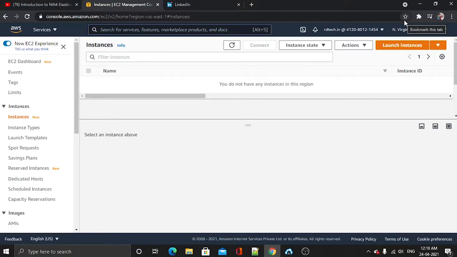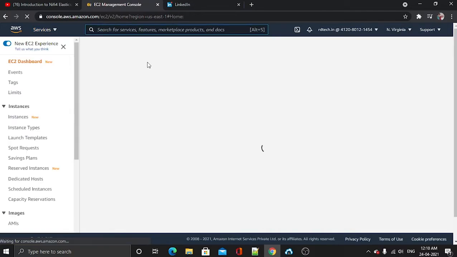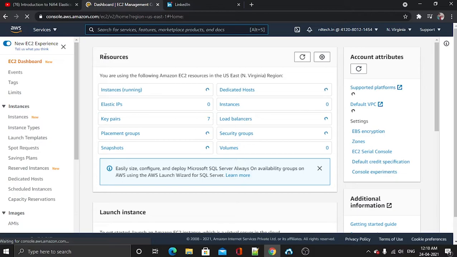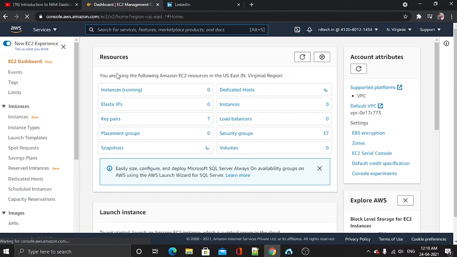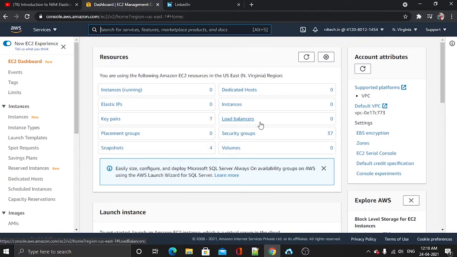So this is my AWS console. What I will do is get into services and then hit EC2 instance. So here we will get into our EC2 dashboard. Inside this dashboard there are four sections. One is this one, another is this one, and on the left hand side also, and on the right hand side also. So to start my first EC2 instance, what I have to do is hit this Instances one.